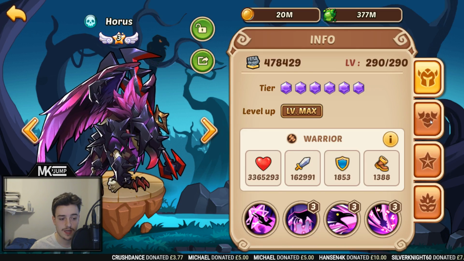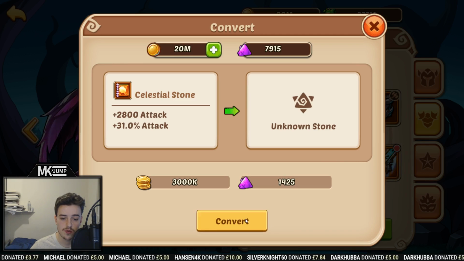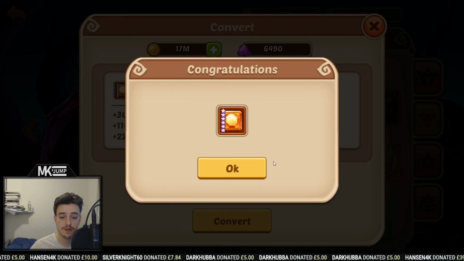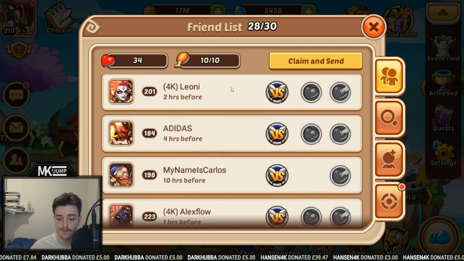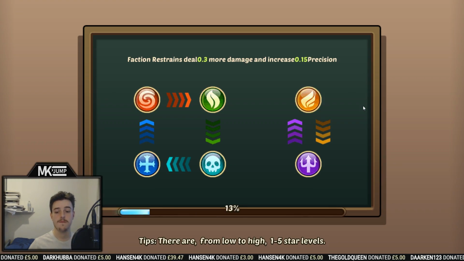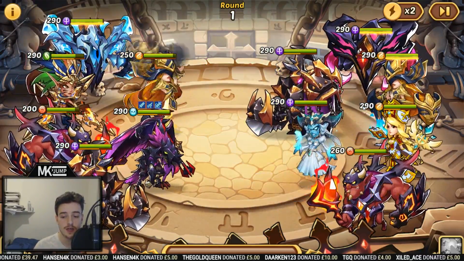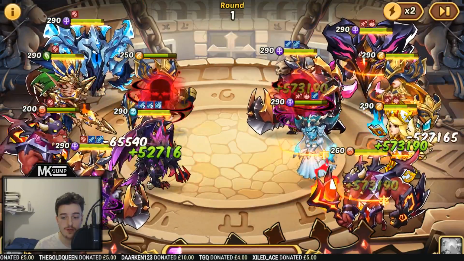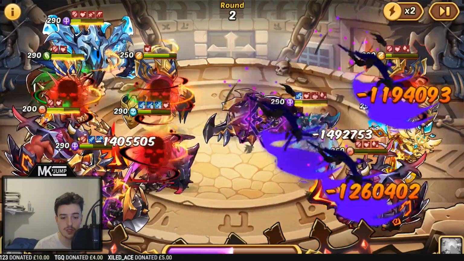So I'm assuming we're going to have to switch this down to a much more resilient artifact. Stone, sorry. Holy damage attack HP. Sounds good to me. Let's give that one a try. Let's see if that's going to make Horus do any more or less damage. So let's find Crush again and throw our team out. So this should mean our Horus is much more resilient against hits. It will massively increase his health pool. And hopefully he's able to rack up and stay alive. Yeah, okay, we're seeing him living much longer here.